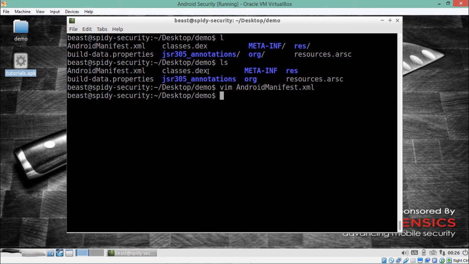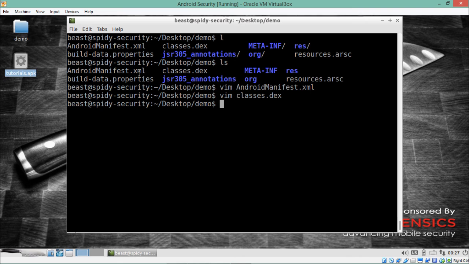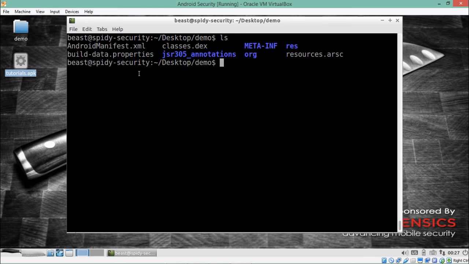If you want to figure out the source code of this file and want it in a plain text format, then we have to decompile the application rather than just unzipping it. Similarly, if you want to analyze the classes.dex file, you will see nothing because it's a compiled file. So in order to see the content, we have to decompile the file. In this video my motive was to show you how we can unzip the file.